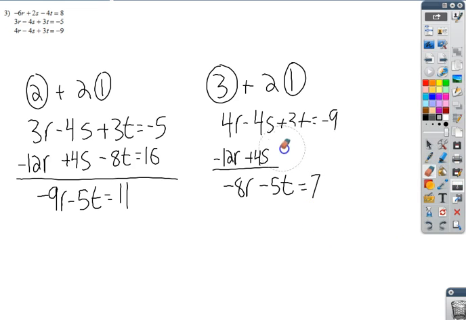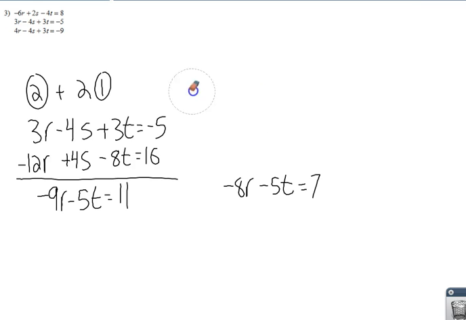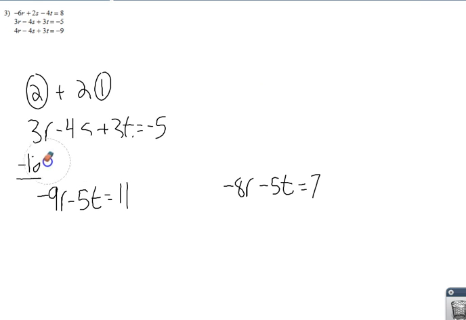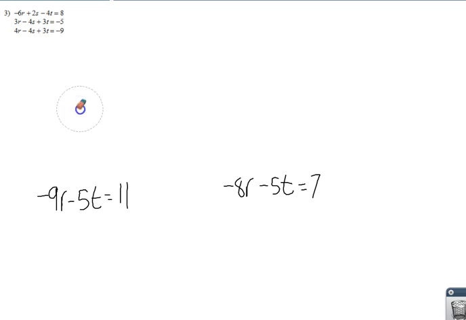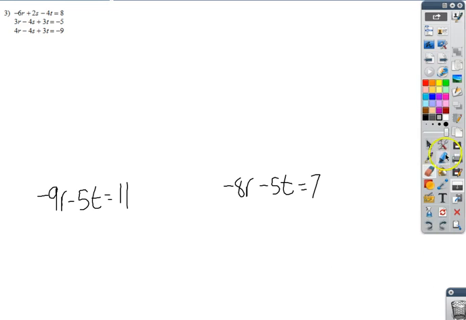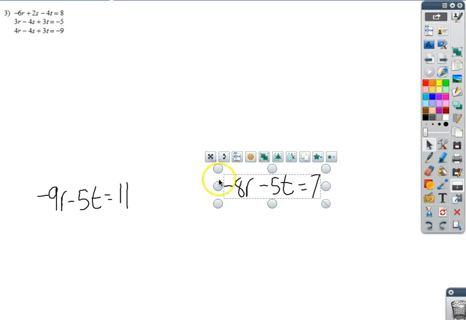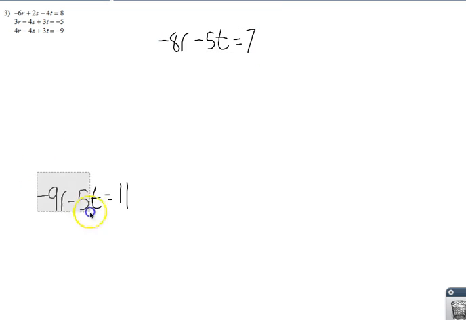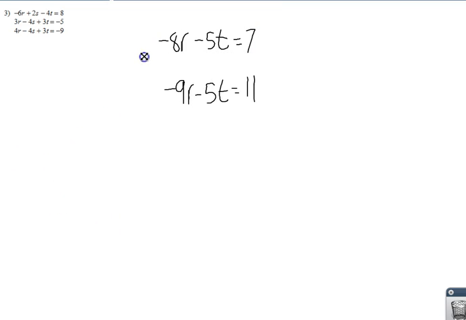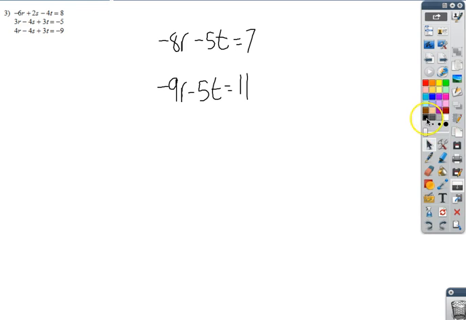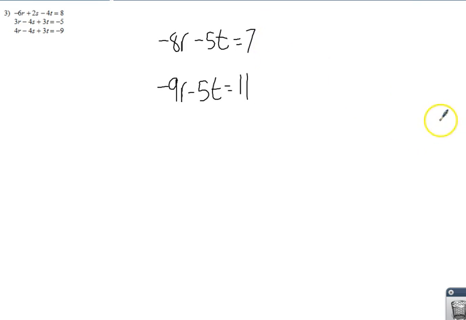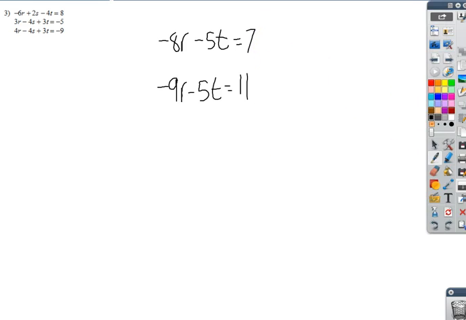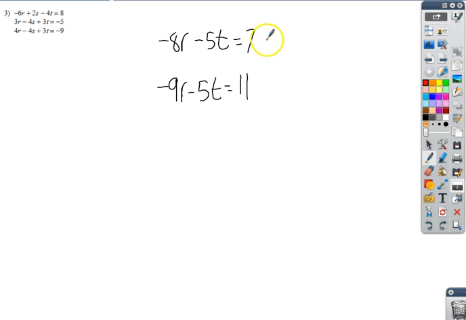Now, truth be told, there is a very simple way to do this. If I multiply one of the equations by a -1, I would get rid of my t. See how they're both negative, and I want to add them? But I told you I'm going to do it the harder way this time, and do it the harder way I shall. So we're actually going to get rid of the r's, because I'm crazy. So I'm going to multiply the top equation by 8, and the bottom equation by a -9, because I do still want to add these. I'm not that crazy.